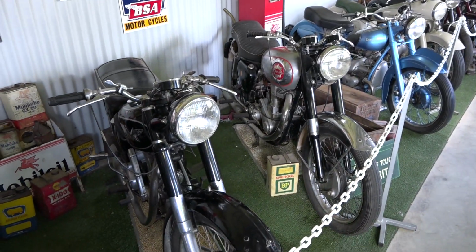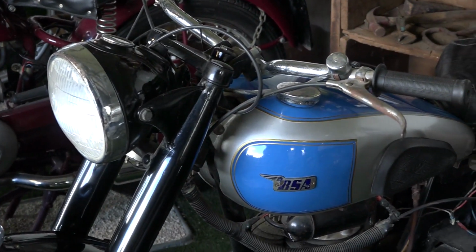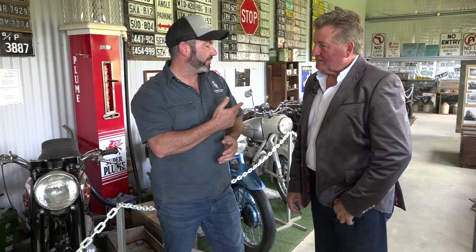But fast forward to now, we have 17 bikes in the collection, and we try to keep them well maintained, so they all do run, and you can see by the drip trays, we get them out and running quite regularly. We also have 3 which are registered, so it's my hard job or duty to get them out on a weekend when the sun's shining.